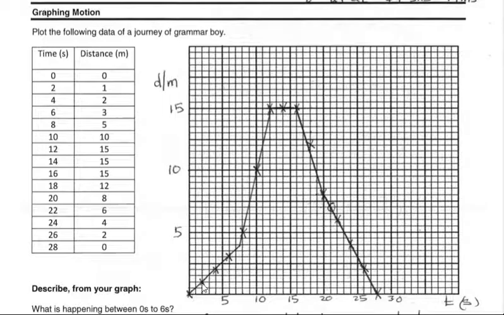Note that the crosses have been put on. Don't use little dots or smudges. Nice crosses, and where the lines cross should be the data point. So 0, 0 is our first one, then 2, 1, then 4, 2. We read across 4 for the 4, 2, so 1, 2, 3, 4. And then we don't go up 2, we go up 4, because that scale is 1 for 2 little squares, 2 for 4 little squares. So you have to be careful when you're plotting that you're doing it correctly. Have a go yourself, see if you can plot up this graph using some of your own graph paper.